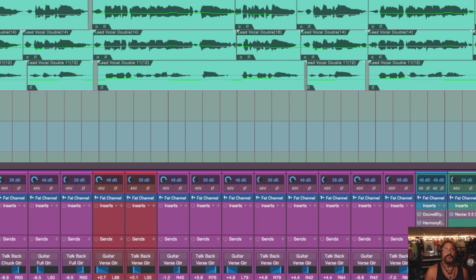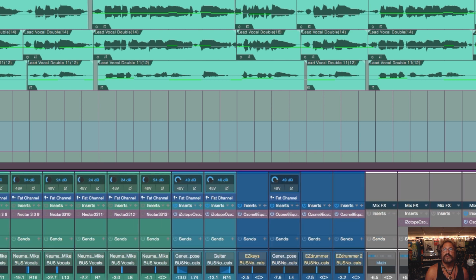Now, let's see. Do I have Ozone 5 here somewhere? And I do believe I do. And let's see. Ozone 9. Izotope Ozone. I think it's this one here. So on the vocals, yes, it says Izotope Ozone 5. And if I close this over here on the right and I open up this other Ozone, I think that's where my Ozone 5 is, the original one that I bought, and then I added other things.